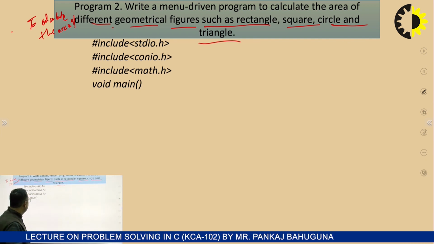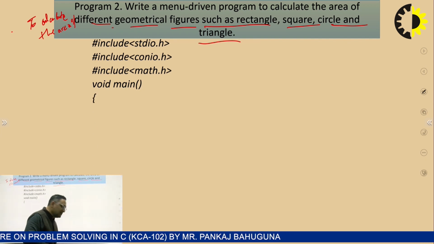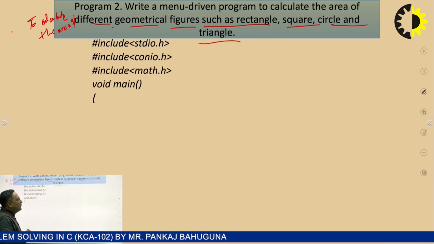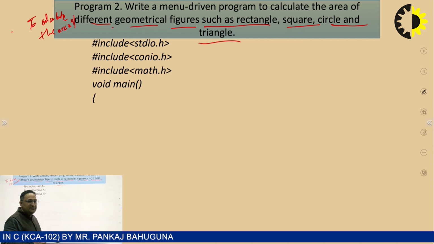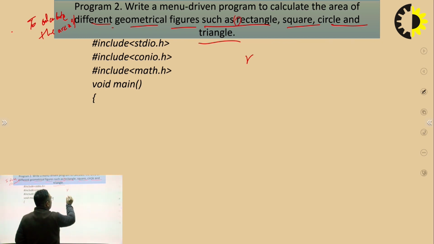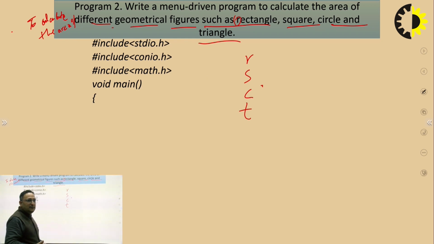So the switch statement is the perfect example for this. How will we do this? Again, think first about what you want here. You want the dimensions or the sides, right? And then the respective calculation will happen. Again, the choice would be the first letter of each: R, S, C, and T, as your expression, and you prompt the user to select the choice R for calculating the area of the rectangle. So this would be the choice for that.